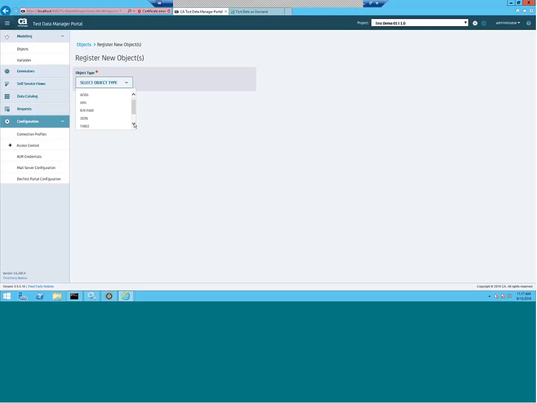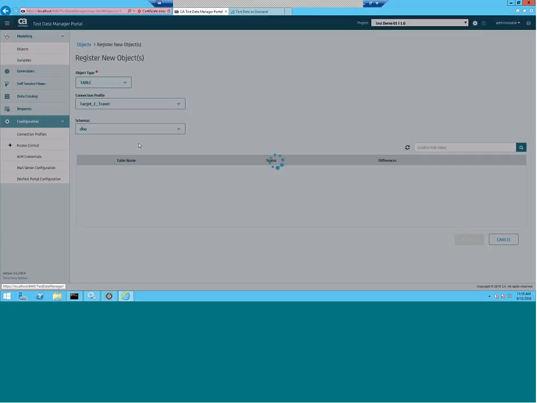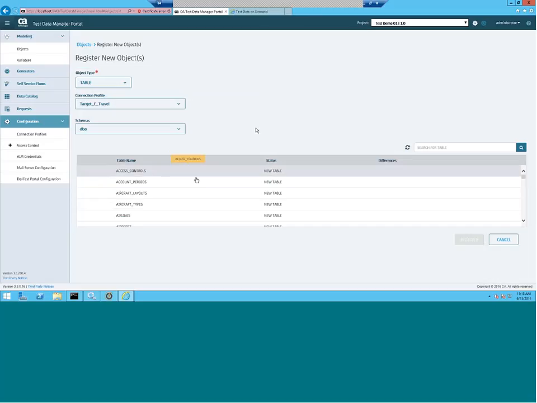Of course, we also have JSON that we can pull in from a delimited CSV file. So if you have an Excel CSV file, you can go ahead and do it from here. And of course, if you have just a regular Excel file, you can pull data in from there. So we're going to go ahead and select table for the database. We need to select connection profile. So I'm going to select the profile that I just created. And of course the schema, which is going to be DBO. And now it pulls back all of the tables that we're looking for.